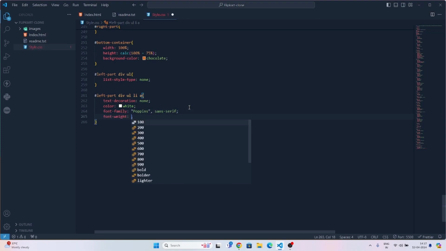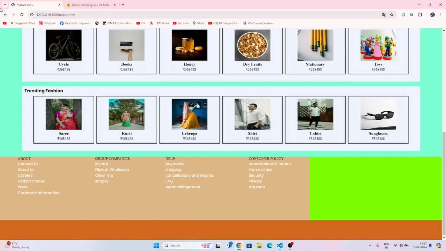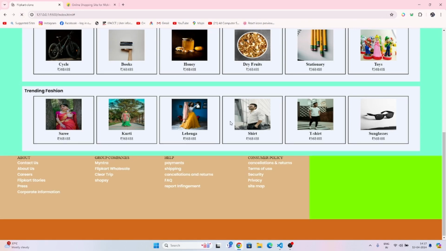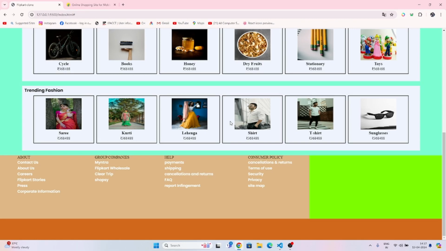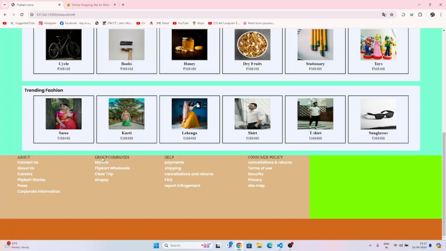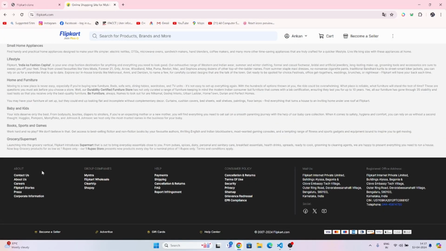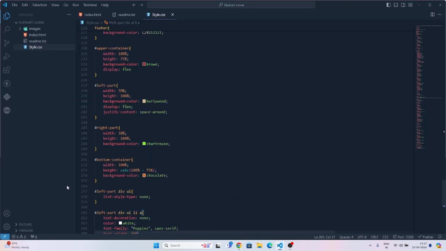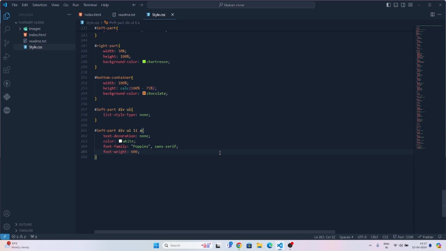And I want the font weight to be 600. Now they will be a bit bold. Now they look good. And now let me give their headings a good look, according to this Flipkart website.